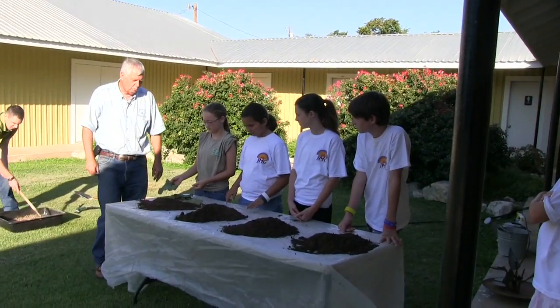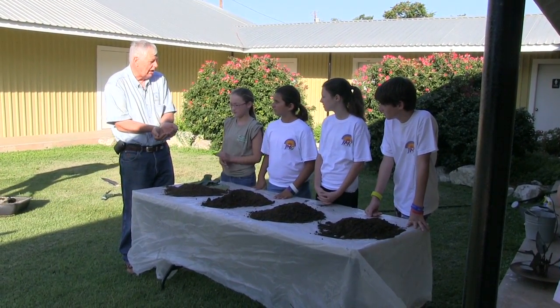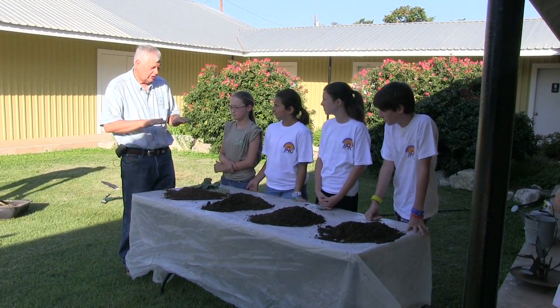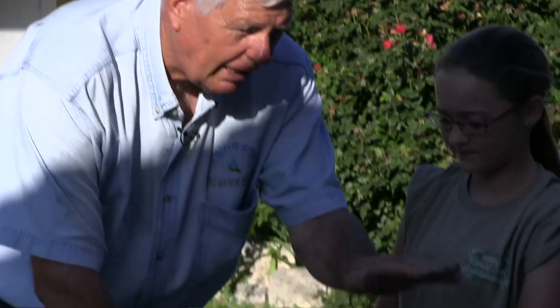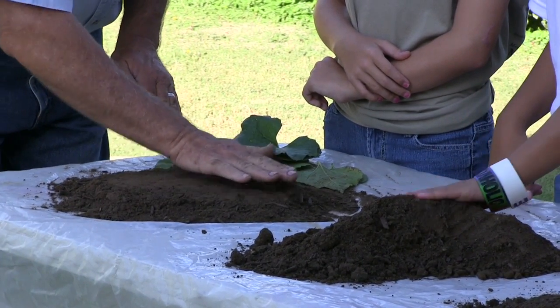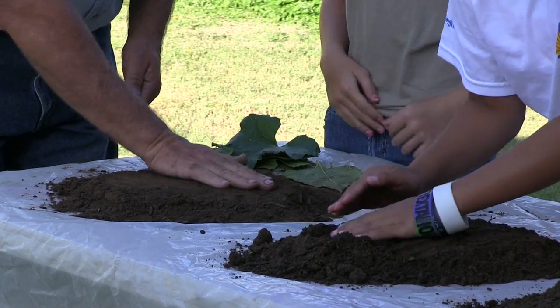For this activity, we're going to make a small cavity to water birds or wildlife with. We're going to use this soil as the base on which we're going to put cement. But we want the bottom of that watering device to be the shape of a leaf. So we're going to take this soil, and I'll give each one of you a small shovel full. We're going to pat this down, and y'all can go ahead and pat y'all's down, and you're just going to be watching here, all right?